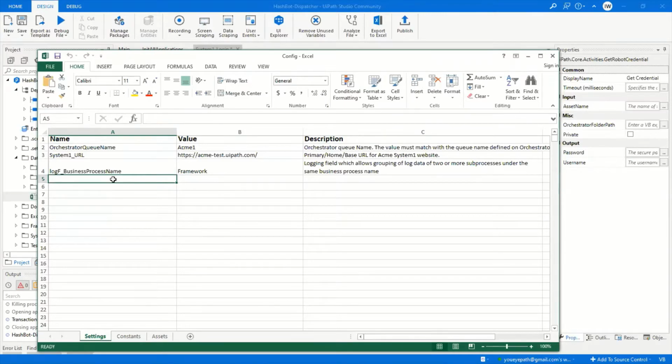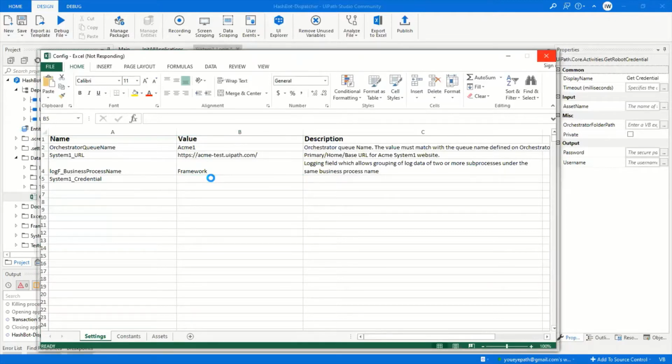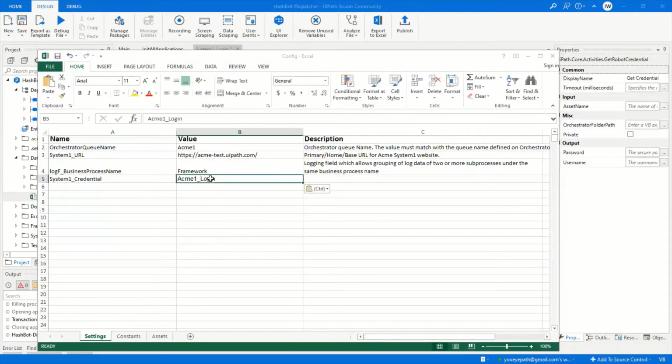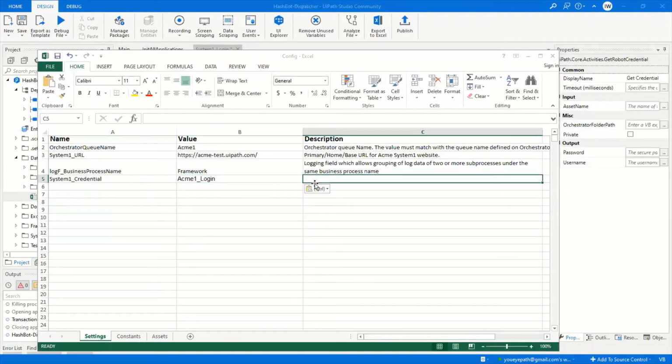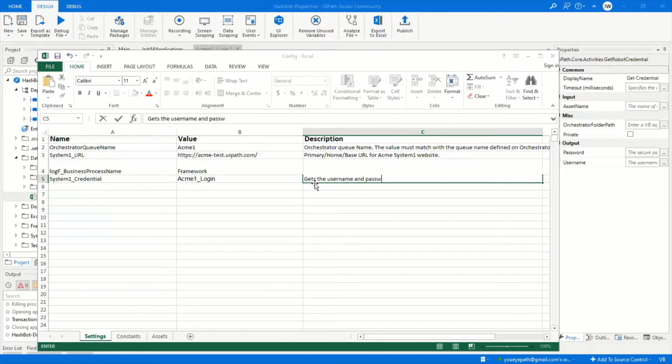So in this case, let's do another one here, system1 underscore credential. I want to paste the value in from Orchestrator, Acme1 login. Now simply state: gets the username and password from Orchestrator for system1 website.